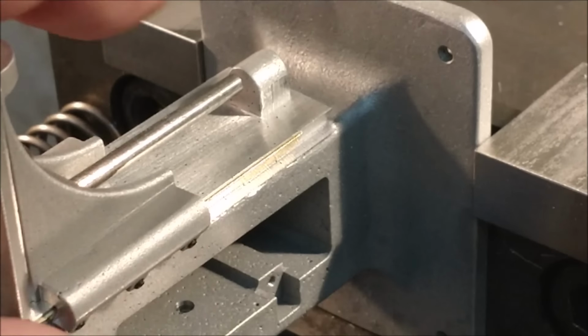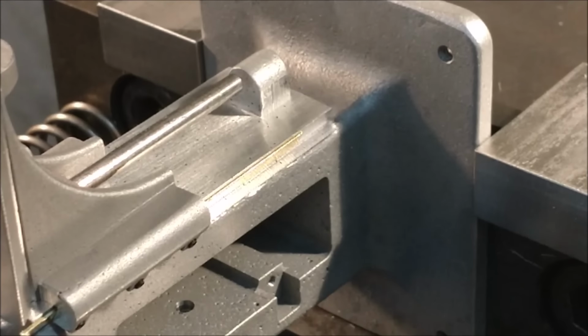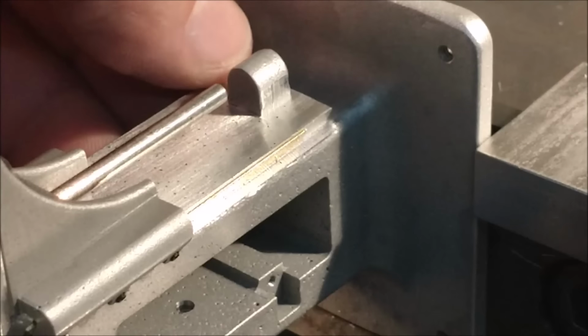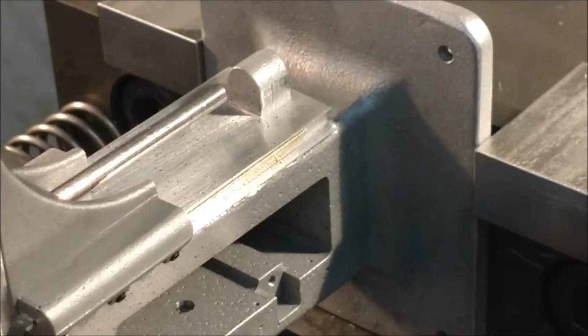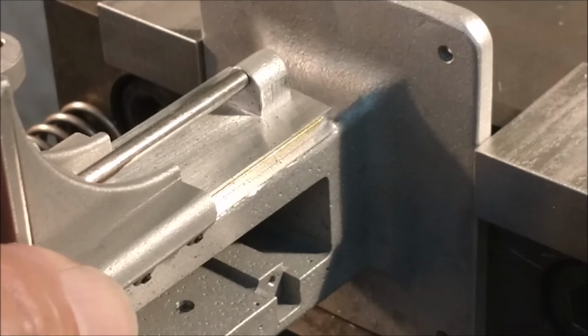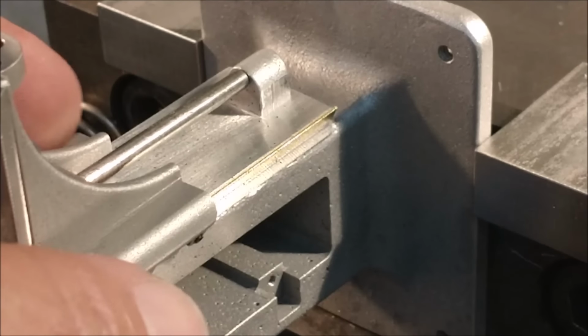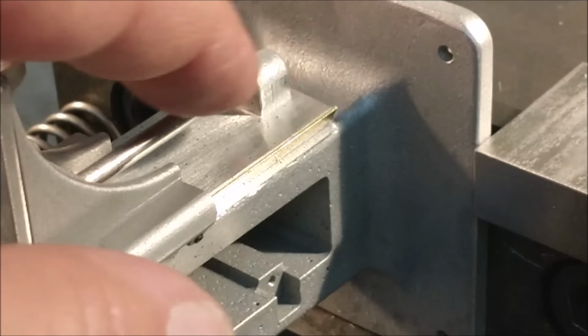So what I plan to do is I'm going to cut that off. And I am going to fake it. I'm going to make another one. I'm going to put it in that place. I don't know if I'm going to screw it in from the inside of the door cabinet or make a wing on either side and screw it down from the outside. Either way, I think it'll look fine. If I want to hide it, you'd never know that that happened. That's a fact. But that's a heartbreaker right there.